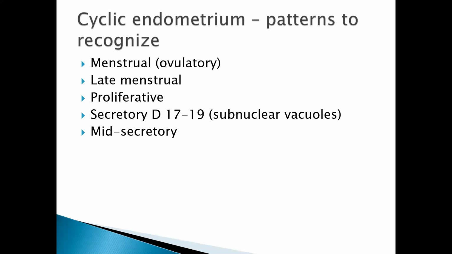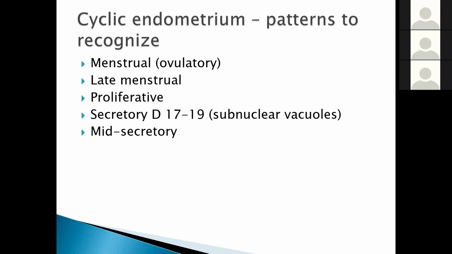So this is a checklist. This is what I expect people to know when they come on service. There is no time with 30, 40 biopsies a day to go over all this. But I want the sign out to be interactive. So if you guys come with this kind of knowledge already, that makes it much easier because we can talk about things. So I expect people to know what menstrual endometrium looks like, late menstrual as well.